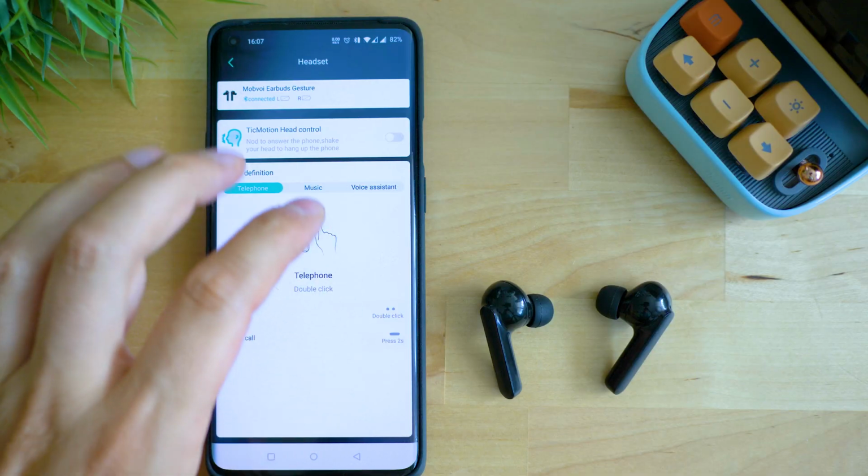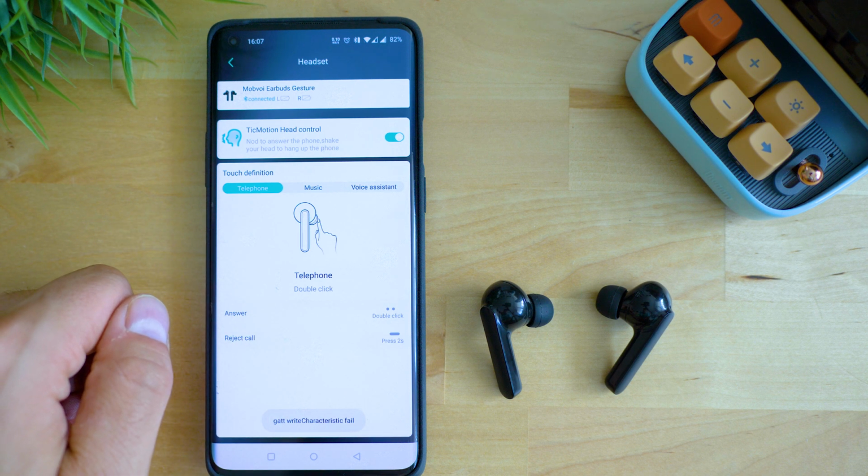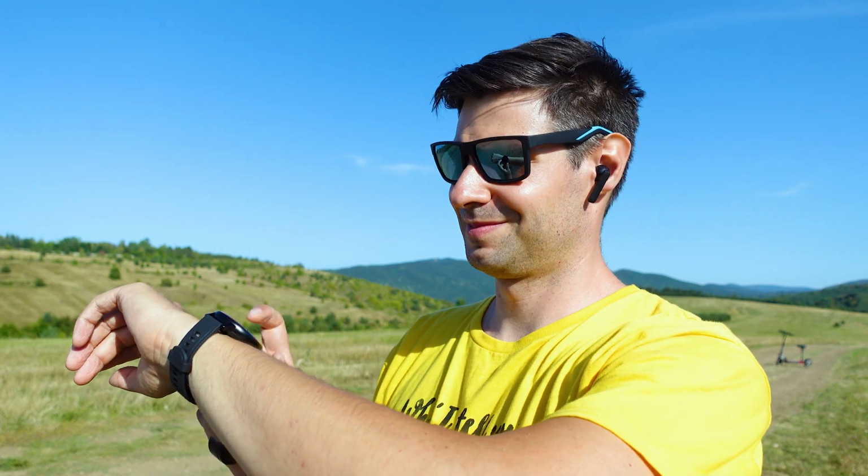As soon as you switch it on, you can count on the AI controls. If you don't like the gestures, or prefer to switch them off while jogging so that you don't accidentally accept a call you don't want to, sure, this can be turned off.